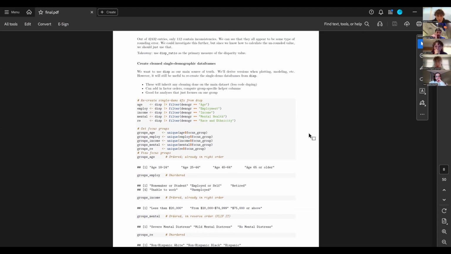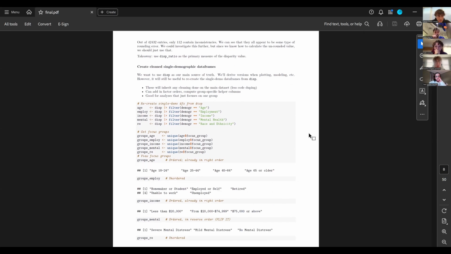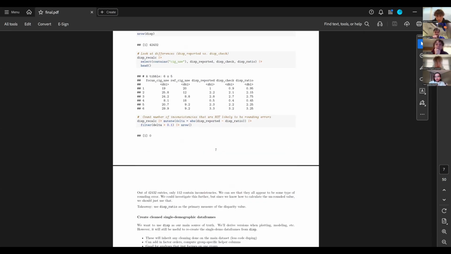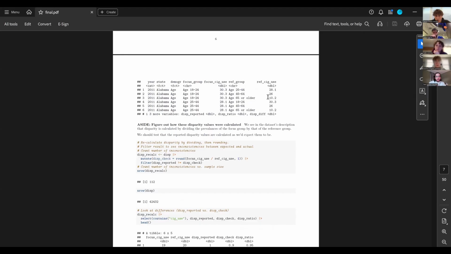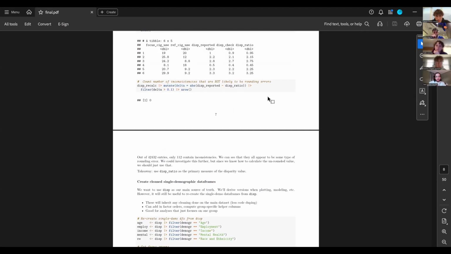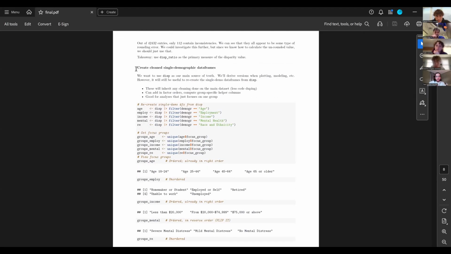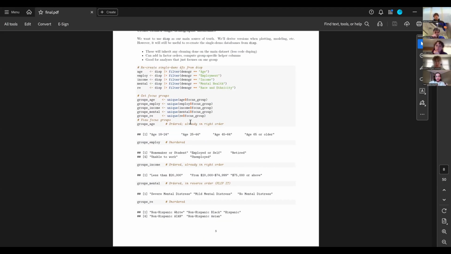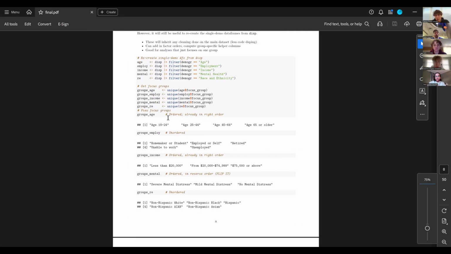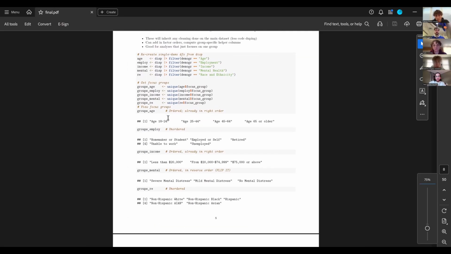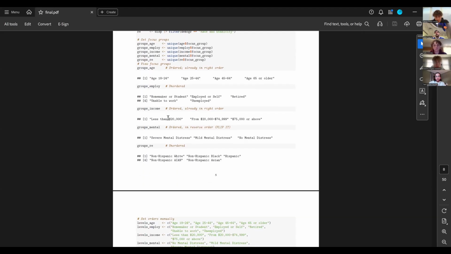And now we're going to discuss some of the plots that we made for our project. To make these plots, we created some of the single demographic data frames. We already started with those and ended up combining them, but we thought that once we cleaned the data, it would make sense to split them back up just in case we needed to use them for anything. That way, all of those data sets would have the same cleaning steps that we did without having to do all five.